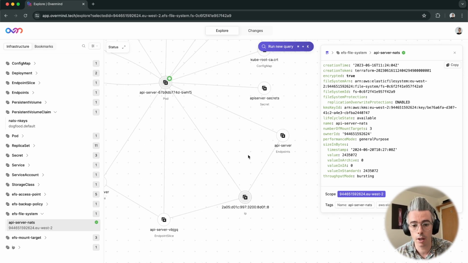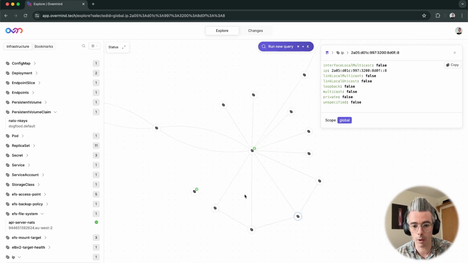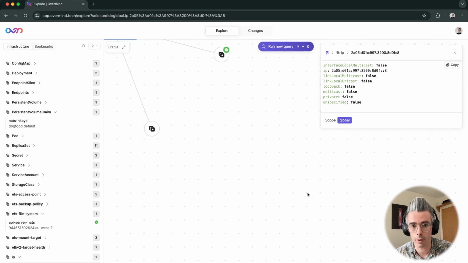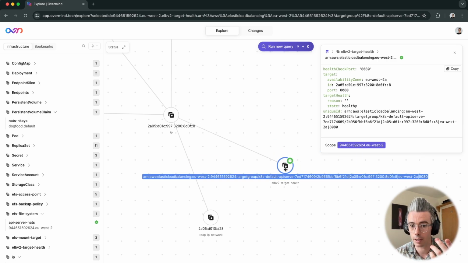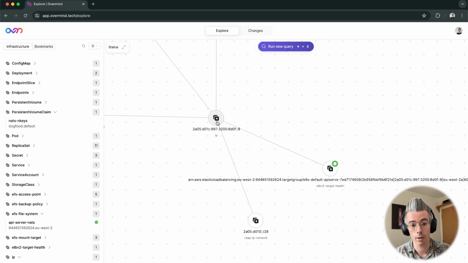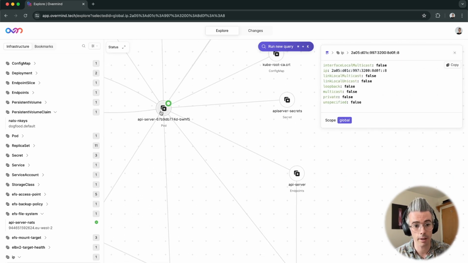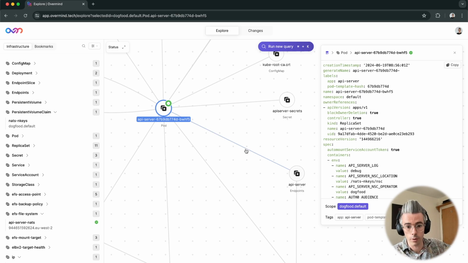We've worked out that this pod has an IP address. If we look at this IP address, there is a load balancer target pointing at it. If we expand that, we should be able to see a little more, but we'll stick with this for now. So this load balancer target is pointed at an IP. Once again, if you looked at this in AWS, you would just get an IP address, no further information. It doesn't tell you what pod it is, but because we know that this IP is in use by this pod, we can go through and do the expansion.